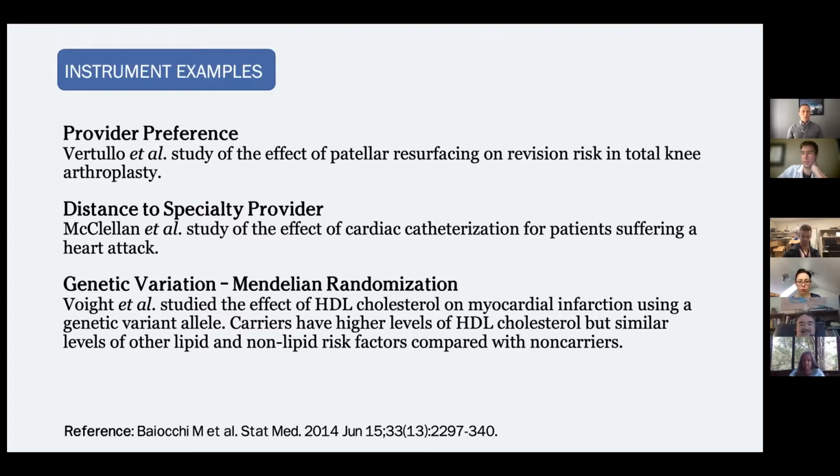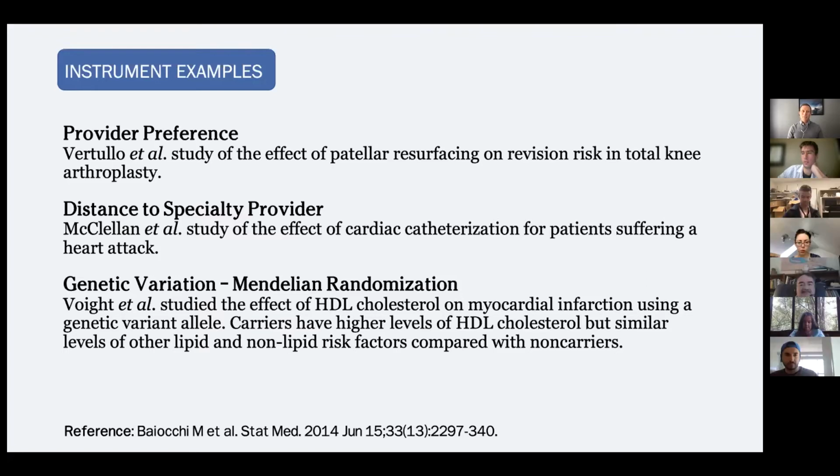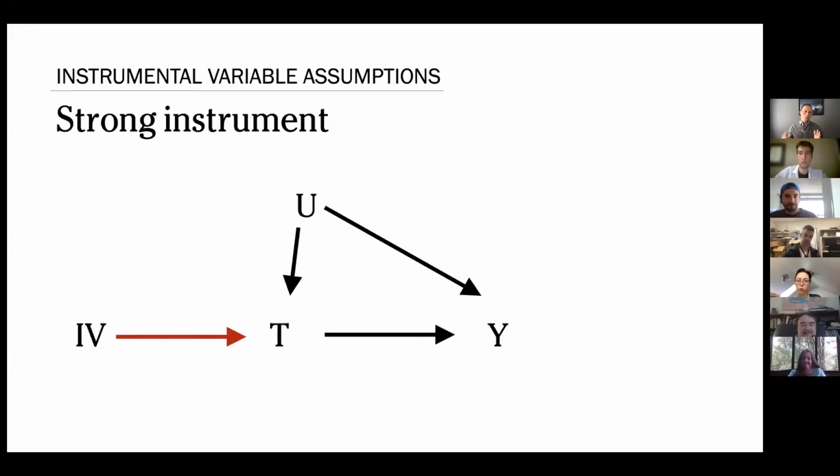And another kind of trendy approach these days is using genetic variation. And we've tried to think about that within the fracture population, and I don't know if there's a great fracture question there. The instrument has to predict who gets the treatment and who doesn't get the treatment. If your instrumental variable is the surgeon preference for uncemented versus cemented arthroplasty, and the surgeons don't have a strong preference and they go back and forth between the two different treatments, you're not going to have a strong prediction and not going to have a strong instrumental variable. So that's the first key element.